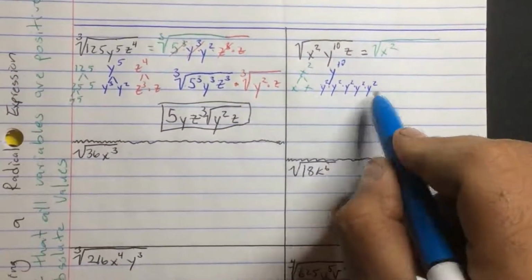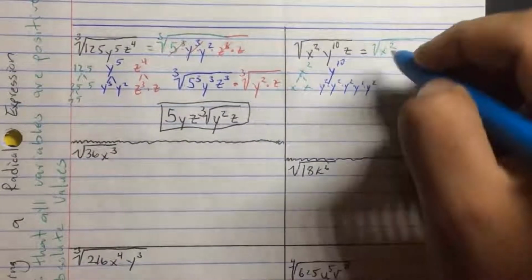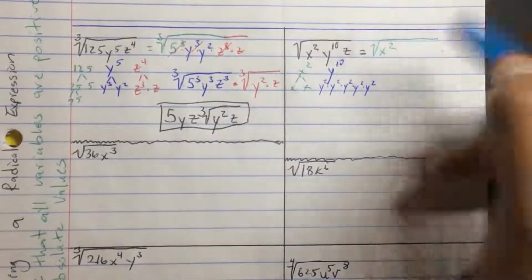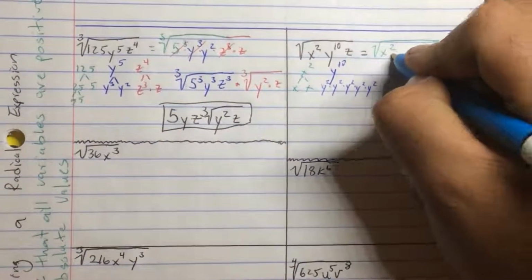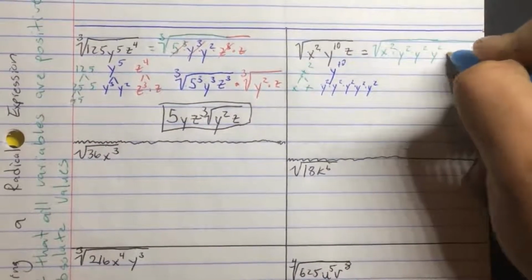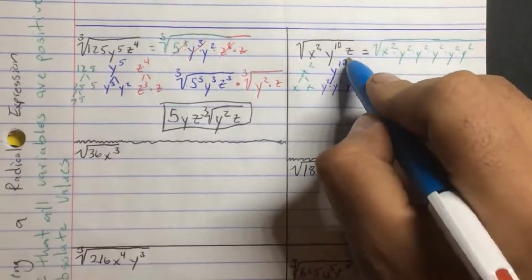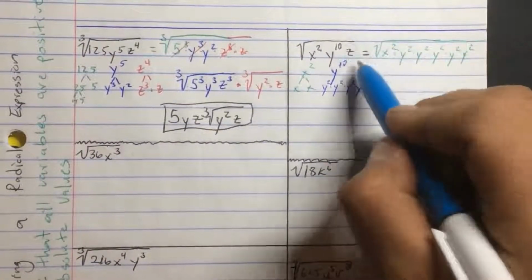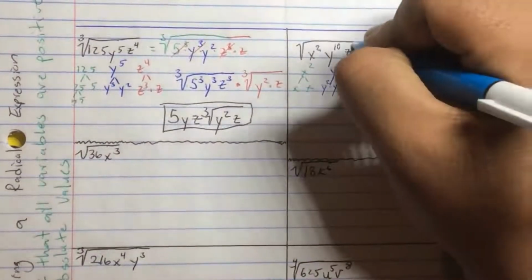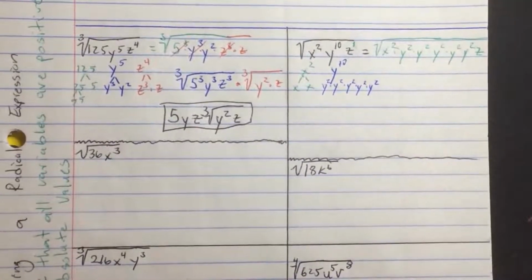I can actually write 10 y's and then pair them up after, but we know that 2 plus 2 plus 2 plus 2 plus 2 equals 10. So I can write this here as y squared and y squared and y squared, y squared, and the last y squared. And then we have our last z. Since it's only z to the 1st power, we're not going to be able to take it out, so we're just going to add it to the end.